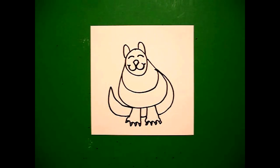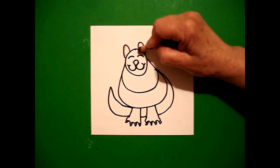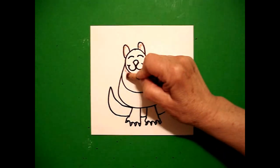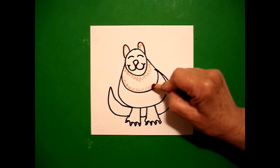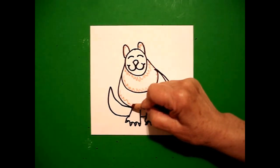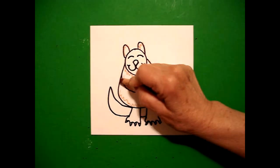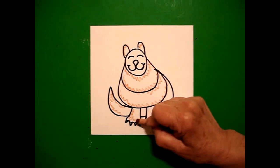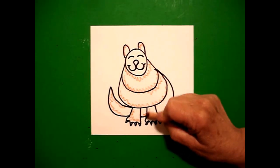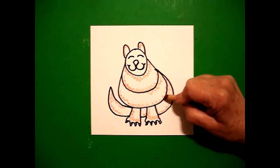Now I'll show you how we're going to color it in and add the gardens. Okay, the first thing for my cat is I'm going to do a little up, down, wherever there's a black line. I'm going to do an up, down, little line with my dark brown. And that's going to give me a little bit of shading when I color in the rest of the cat. So you do every single section where there's a black line. You're going to use that darker brown and do an up, down line to add some shading.